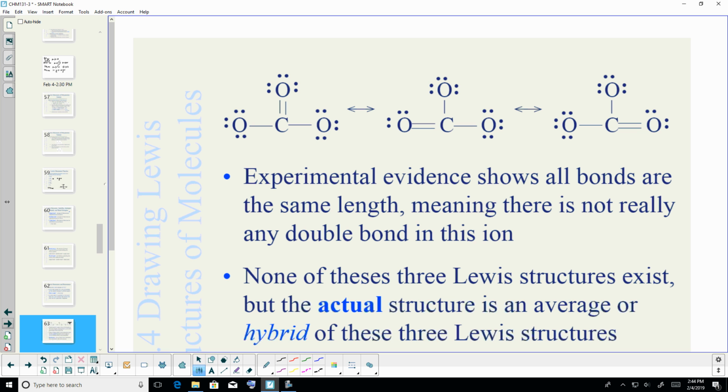Those are called resonance structures. That's what that double arrow means. This is equal to this, which is equal to this. So if you were to look at it, you wouldn't see 2 single bonds and a double bond. What you would see is the average bond length, whatever that would be. A little over a double bond, somewhere between a single bond and a double bond. All the carbon-oxygen bond lengths would be that, because this keeps flip-flopping back and forth really fast.